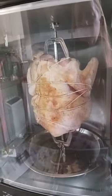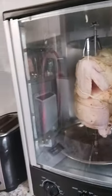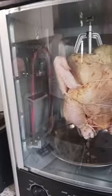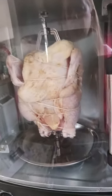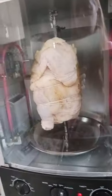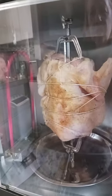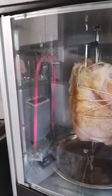And this is part one of the first use of our rotisserie. We'll see you when it's done. How long is it going to cook? Over an hour for a 4-pound chicken, because we're slow cooking it. Okay, good. I thought it would take longer. Okay, well, we'll see you when it's done and when it's 165.